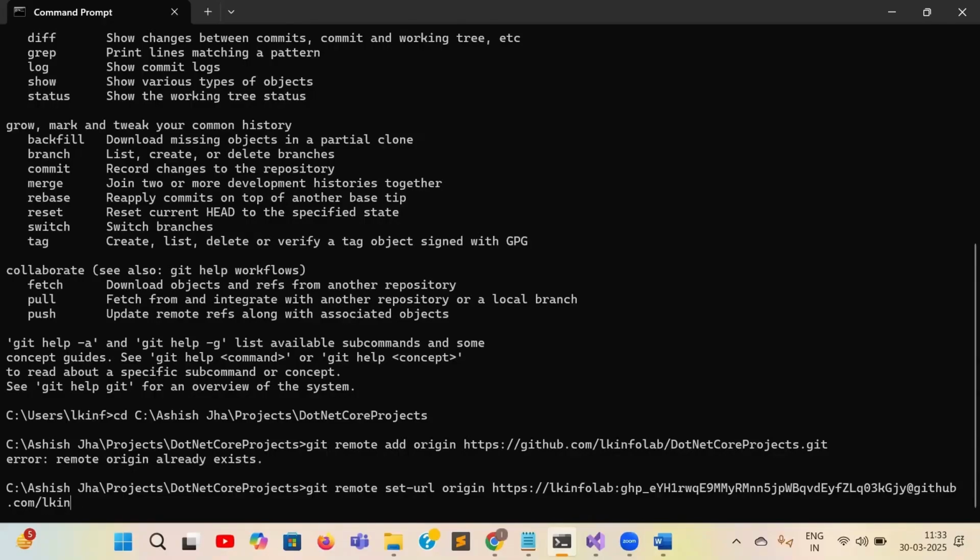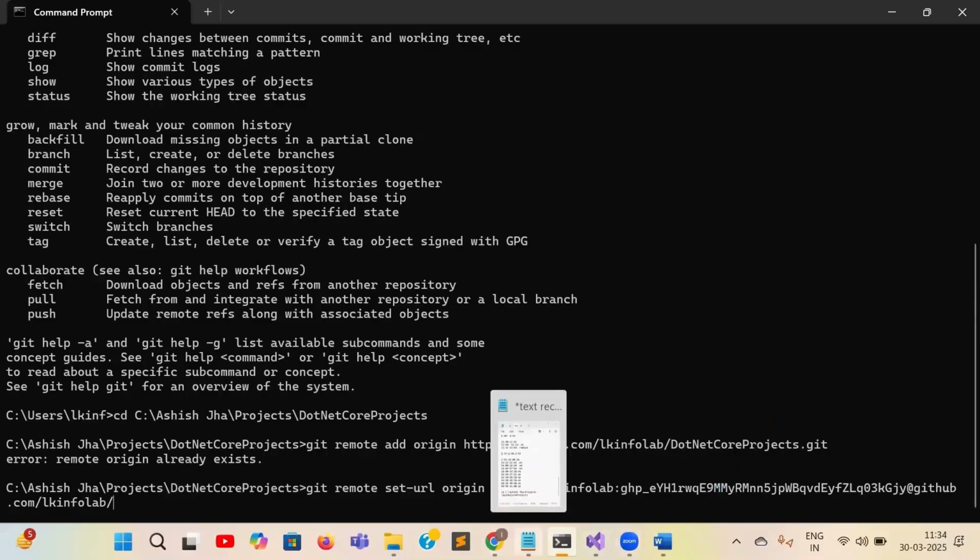So here you can put your GitHub account username that you use to work with repositories, and then you need to mention the repository name with extension.